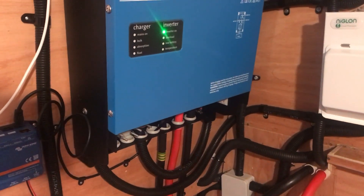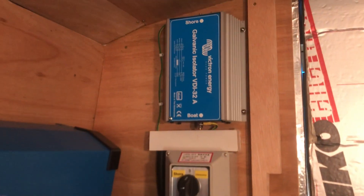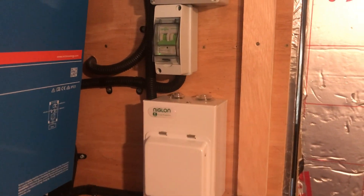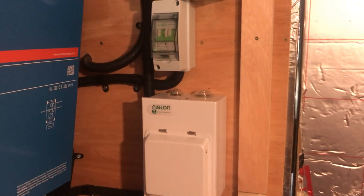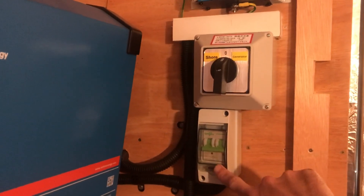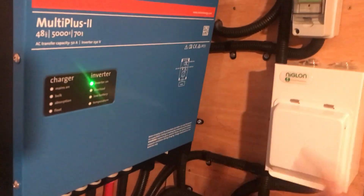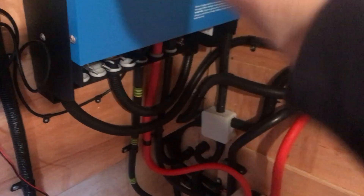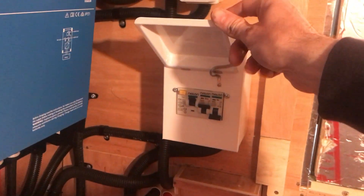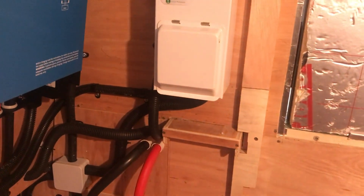Moving up is the inverter — basically a five kilowatt inverter, and this is where you get all the snakes. For the actual 230-volt AC, you can either have it coming off shore power or through the generator, which is a Vitus GLX 6.5 diesel generator in the engine area. There's a selector switch to choose shore or generator, going through a circuit breaker and into the inverter. If you have AC power it passes straight through; if not, it inverts — taking DC from the batteries and converting it to 230 volts. It then takes this out to the little consumer unit — just like the ones you have at home — with one ring circuit going out to the plugs.